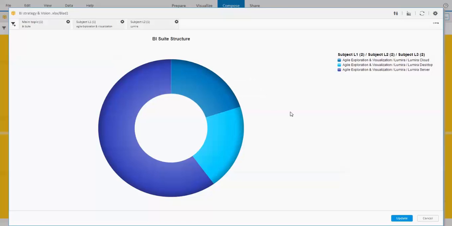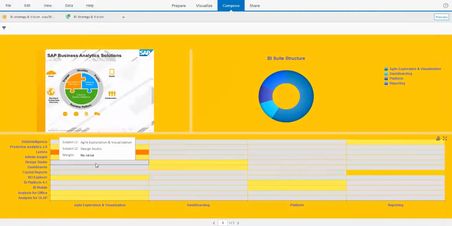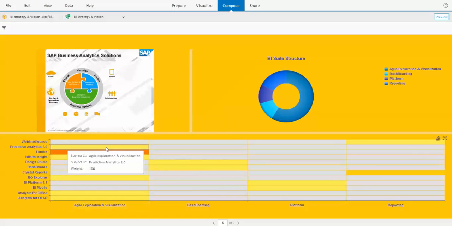If you are with more than one person and you want to share your visualizations throughout your company, you work with Lumira server, which can connect or even run on HANA if required. And for people not wanting to have a footprint, you can go completely in the cloud. I will go back to my presentation. Over here you see again, I'm talking about this agile exploration and visualization section. I'm going to focus on the orange area, Lumira, today.